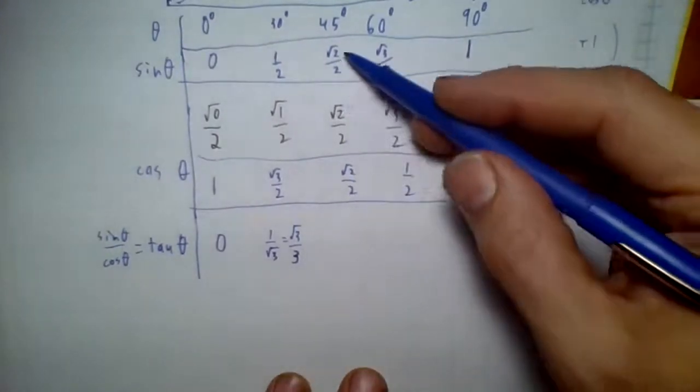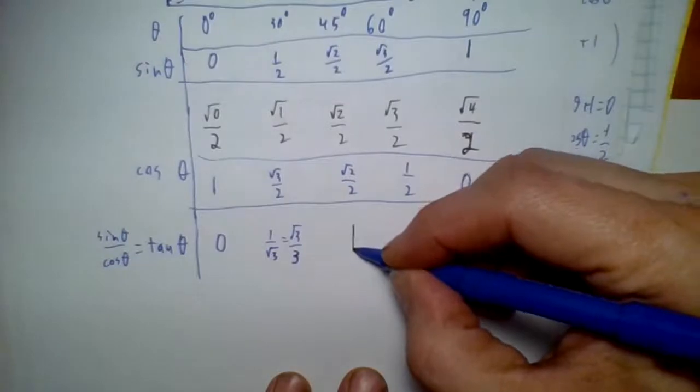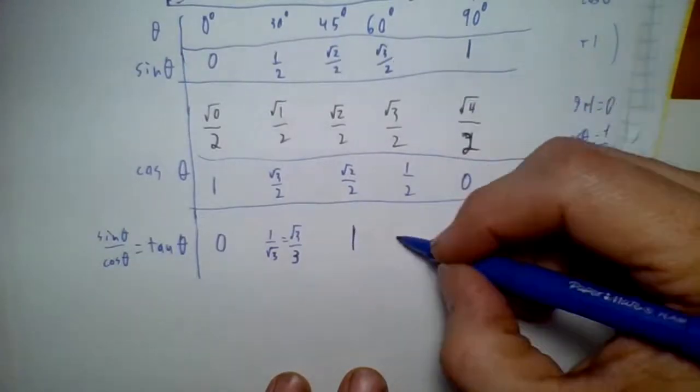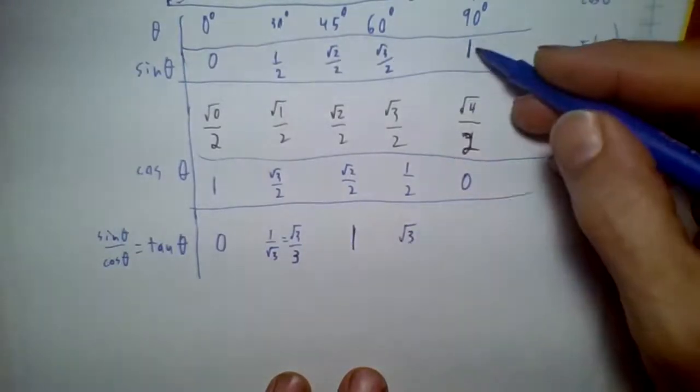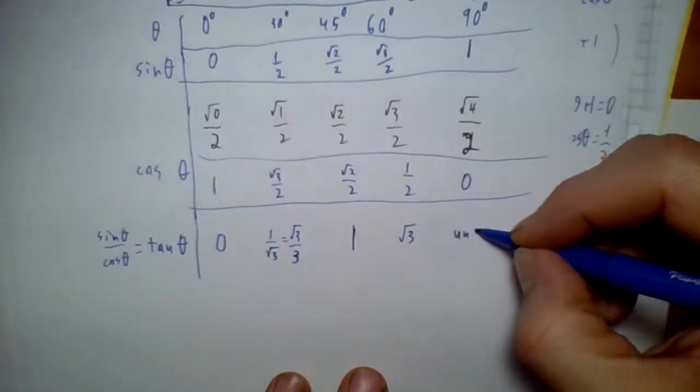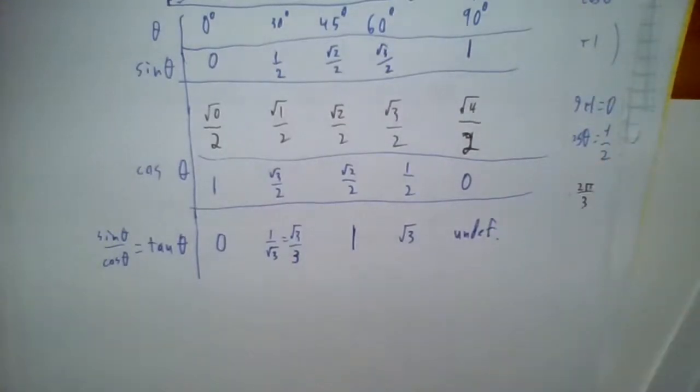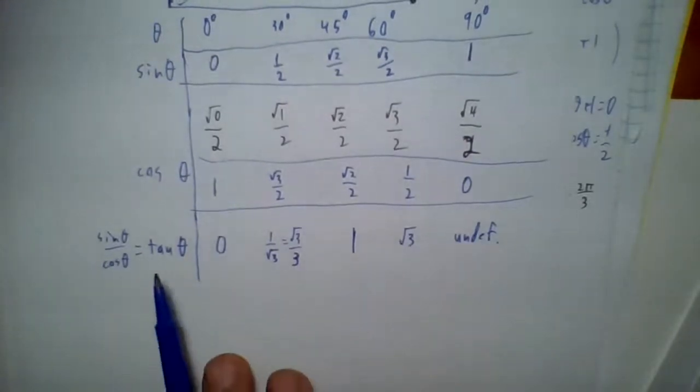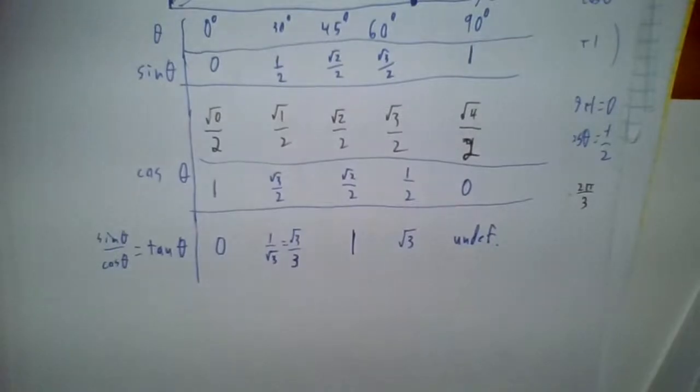Sine divided by cosine, when they're the same, dividing them gives you 1. This divided by that is this regular square root of 3. And 1 divided by 0 is undefined. So up here, tangent is undefined because it's a division by 0. Tangent's y over x, and at 90 degrees, x is 0. So those are the nice values of tangent at those points. So we have all of these little facts, that the tangent of 45 degrees is 1, and the tangent of 60 degrees is the square root of 3, and we can build all of those things up.